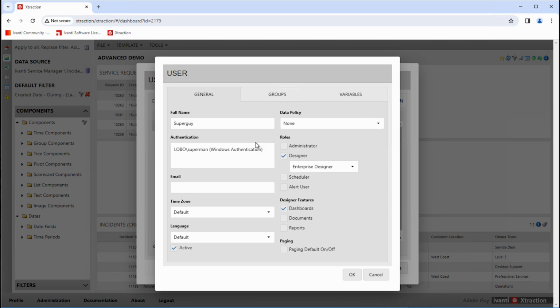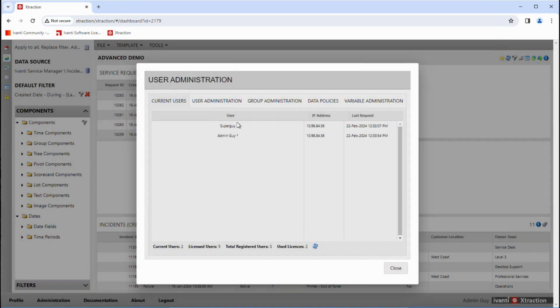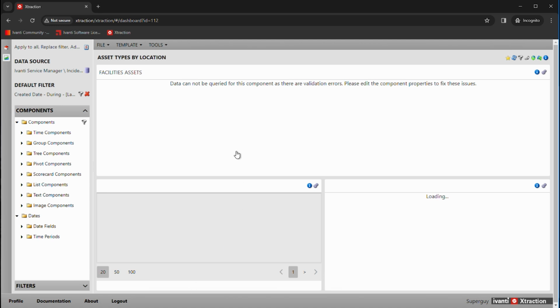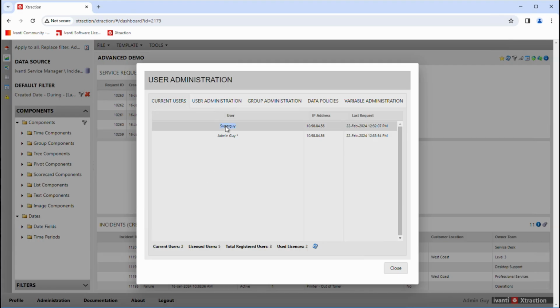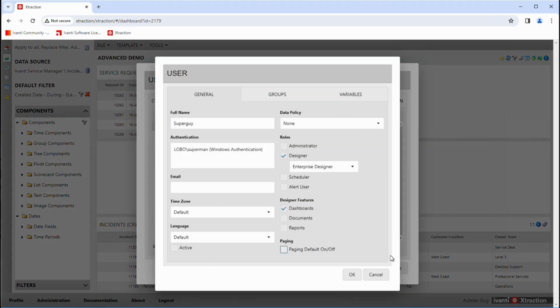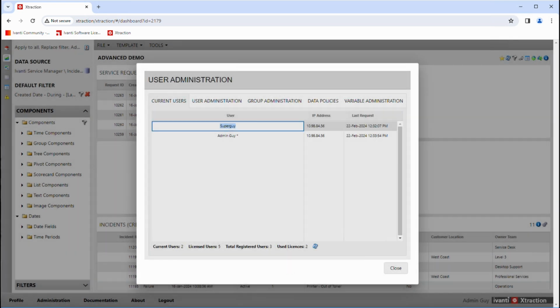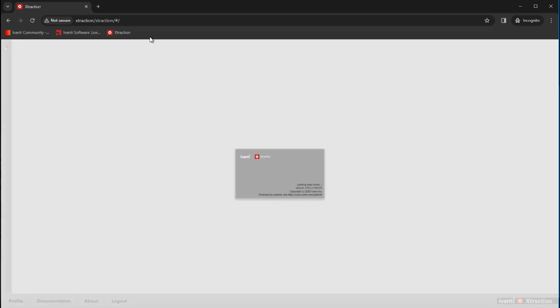But you may find that you don't want somebody to log in. For some reason, you want to block their access. So you can always uncheck this active checkbox on the user. And so then super guy is no longer active. So if we come over here and refresh, it's supposed to log them out or tell them that they can't. Let's double check that. Super guy is not active. So maybe we have to log out and log back in.